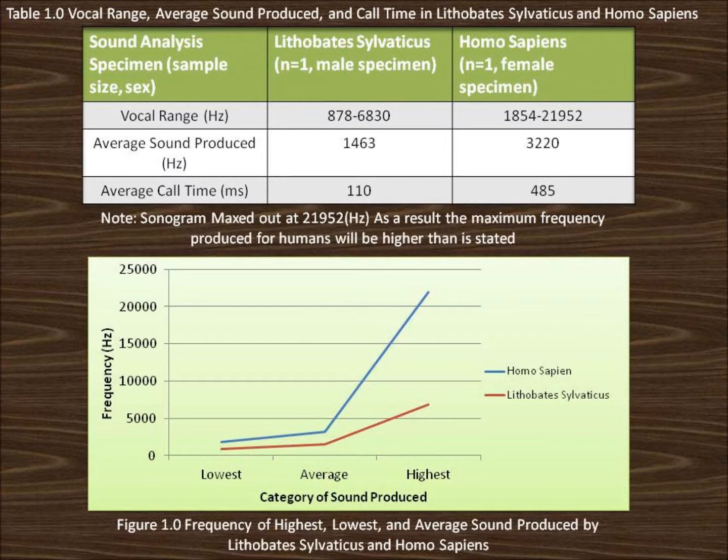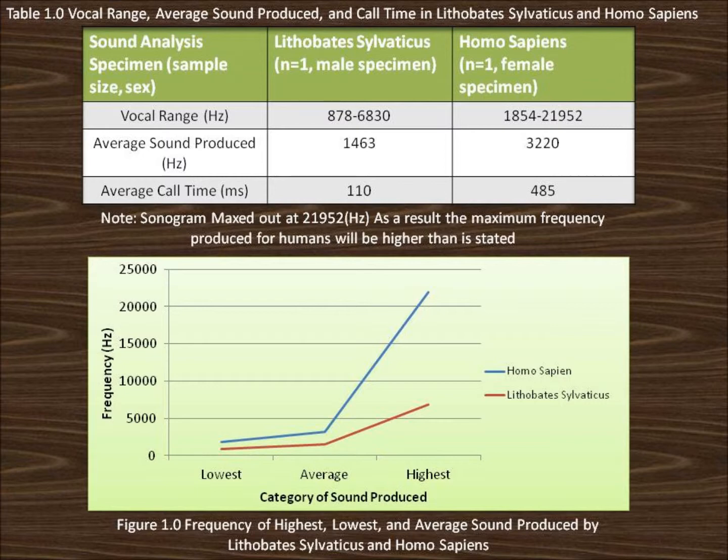However, since Cambria's voice was used for this test, the results of this test will be skewed to the higher end of the frequency spectrum, because although Cambria is a contralto and her voice is fairly low for a female, the majority of males will still produce sounds at a much lower frequency. The duration of sounds for Lithobates is considerably shorter than that of Homo sapiens.